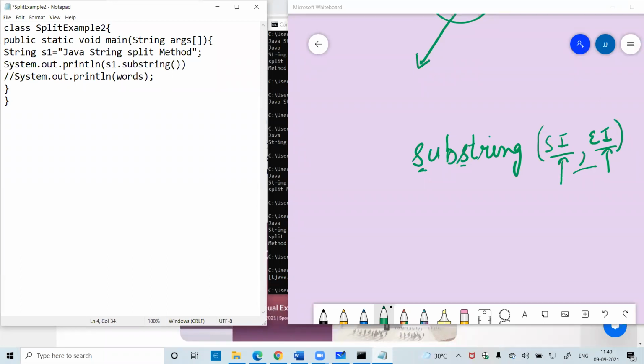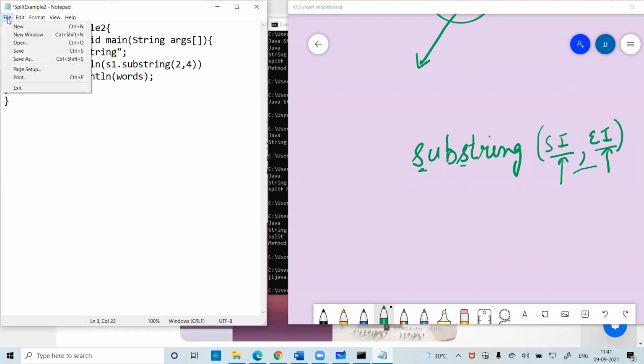And within that, I can use the 2 parameters. One is the starting index. Suppose I want to start from 2 and I want to end it at 4. I will combine this and remove the rest of the strings. I'm just taking an example. You can take any string.